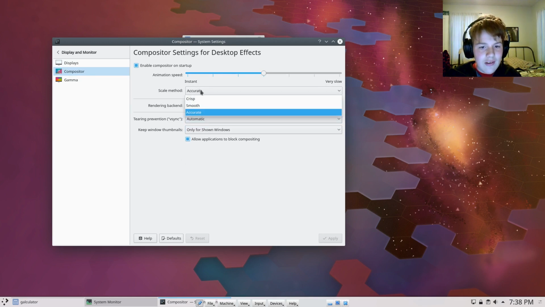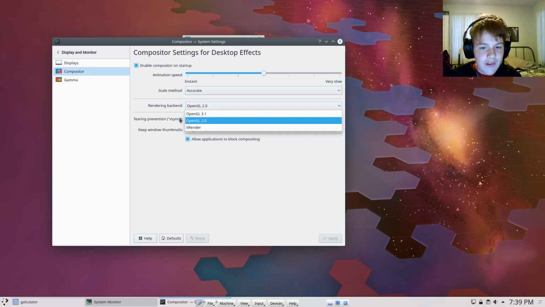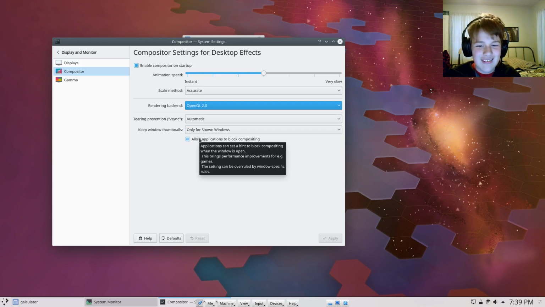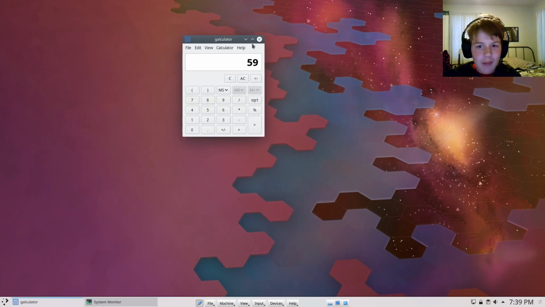And then set the scale method to crisp. I believe that will fix the issue. And also disable the allow applications to block compositing. I think that fixes it, but I can't remember.